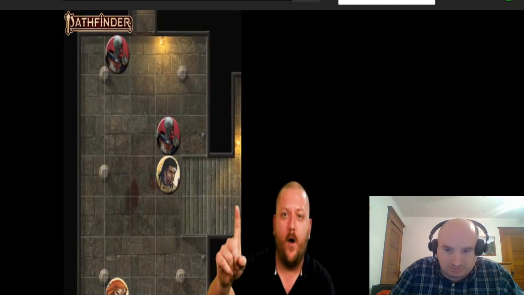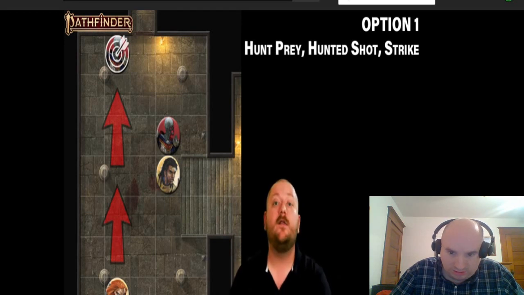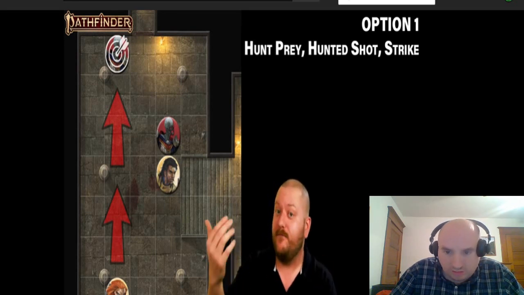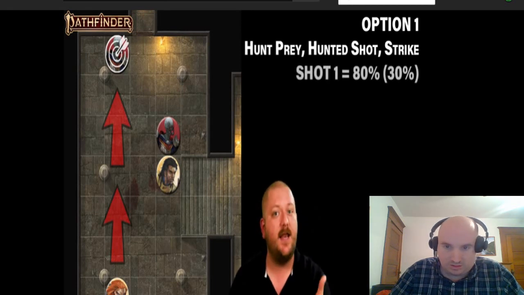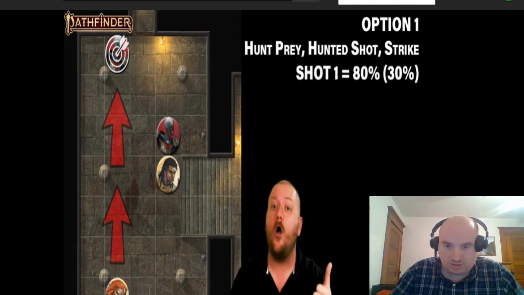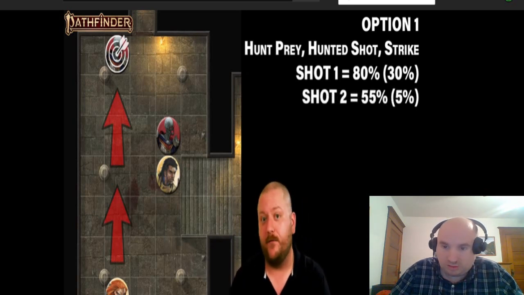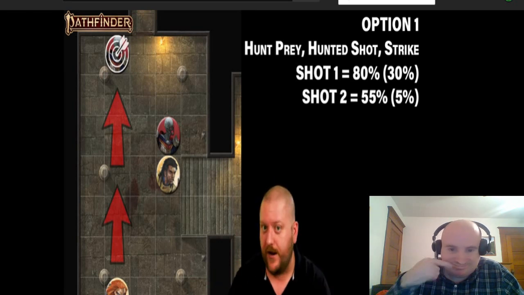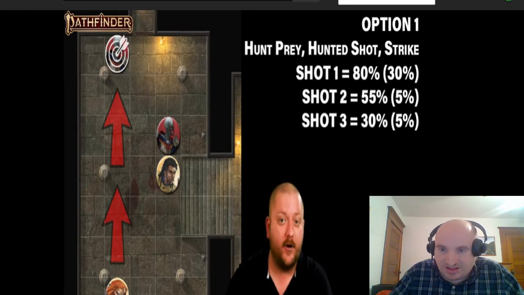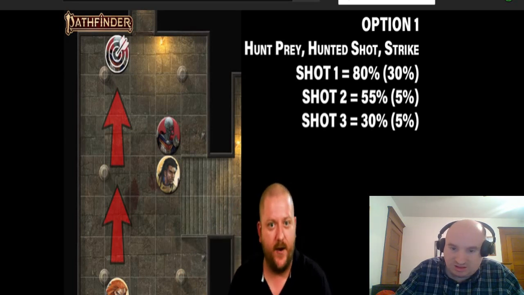Okay, so option 1, they could Hunt Prey with their first action, triggering their Hunter's Edge. Then with their second action, they could, guess what? Hunted Shot and fire 2 shots, with the first at an 80% chance to hit and 30% chance to crit, triggering the Longbow's deadly trait, followed by your second shot at a 55% chance to connect and 5% chance to crit. And then, with their third action, they could Strike, firing a third arrow with a 30% chance to connect and a 5% chance to crit.